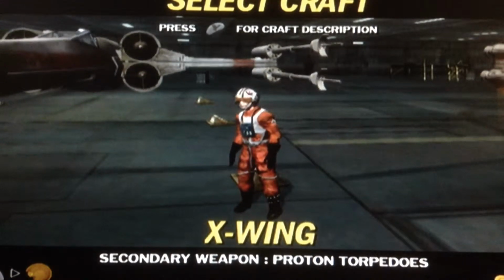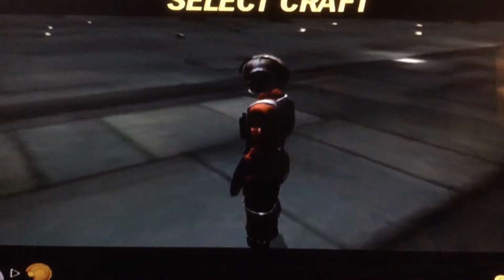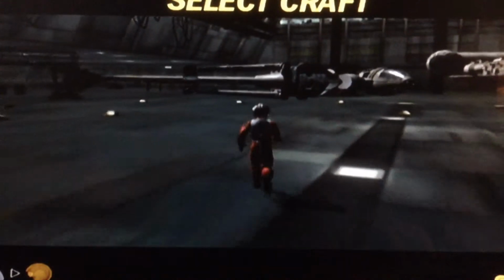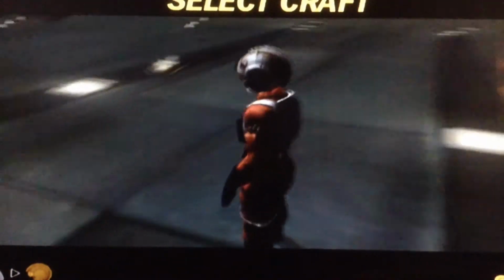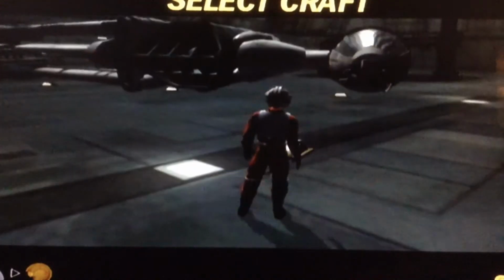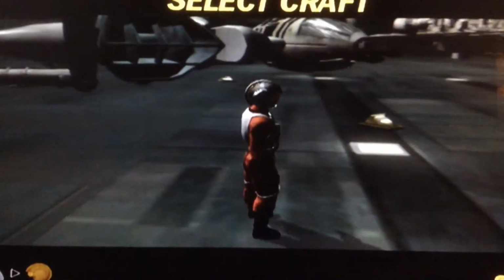So here we are in Star Wars Rogue Leader on the GameCube, and it's not the X-Wing that we're interested in. I'm just going to move my pilot here. You can see there are other ships that we're looking at, but we'll get back to the A-Wings later. There's a Y-Wing. There's the B-Wing. Now, you'll notice in the game they decided to park the B-Wing with the cockpit on this side. Oops, that's the Falcon. Yeah, they parked the B-Wing with the cockpit there instead of on the other side. But I guess you can get an idea of just how huge this vehicle must have been considered. I mean, that's massive.